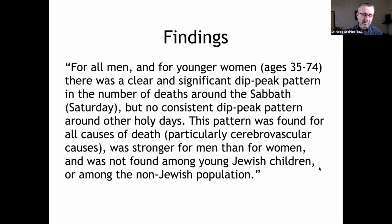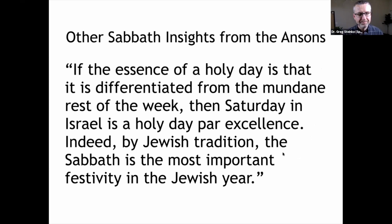And so the findings were as follows: for all men and for younger women, there was a clear and significant dip-peak pattern in the number of deaths around the Sabbath, Saturday, but no consistent dip-peak pattern around other holy days. This pattern was found for all causes of death, but particularly cerebrovascular causes, that's stroke, was stronger for men than for women, and was not found among young Jewish children or among the non-Jewish population. The conclusion then was that if the essence of a holy day is that it is differentiated from a mundane rest of the week, then Saturday in Israel is a holy day par excellence. Indeed, by Jewish tradition, the Sabbath is the most important festivity in the Jewish year.